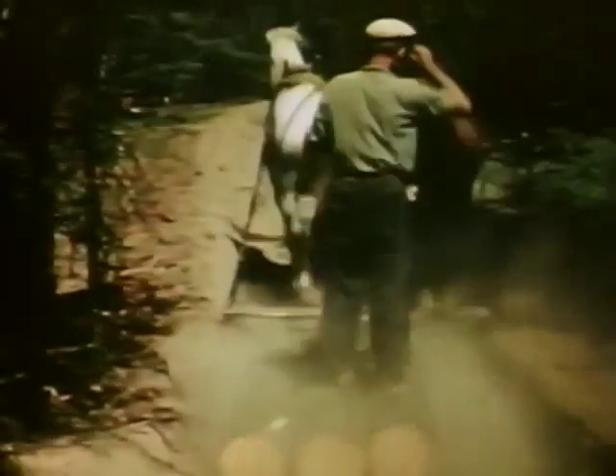Hauling such timber needed power. In the early days that meant animal power. There was no more powerful draft animal than the ox. In some areas where the trees were smaller than those of the coast, a horse was used for skidding logs. One can still find small operations where the horse is the most practical means of hauling.